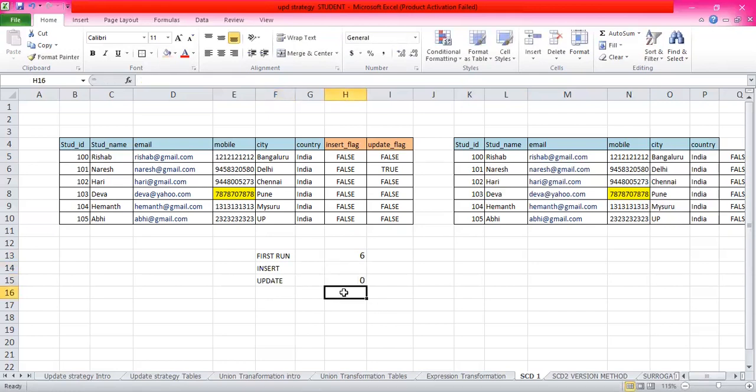There is no update actually. So on the first run, it inserted 6 records, update 0.